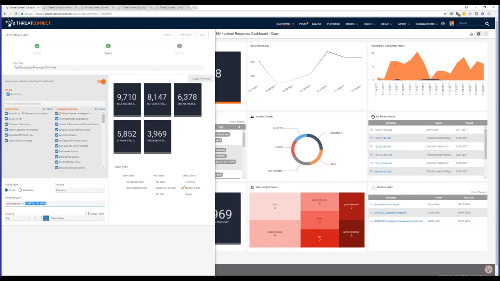And then all I did was take the top 5 grouped by the owner name. And the nice thing about that is it spits out the results just like we saw with the country codes from before. And you could extend this if you really wanted to look at which sources are producing the most false positives for you, if you needed to go in and kind of reevaluate your collection posture, or your budgeting for certain premium feeds that you may be paying for.